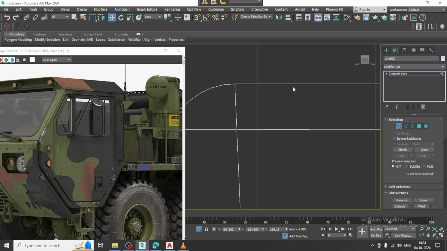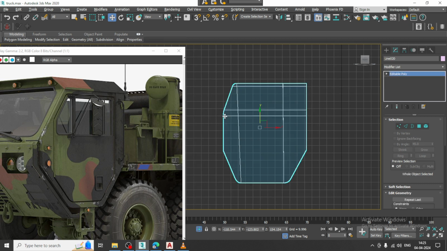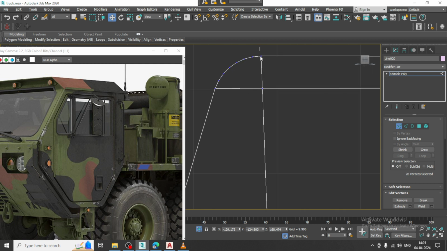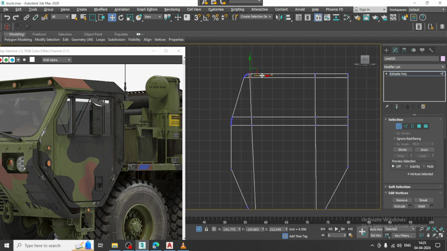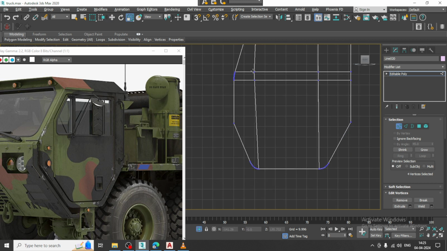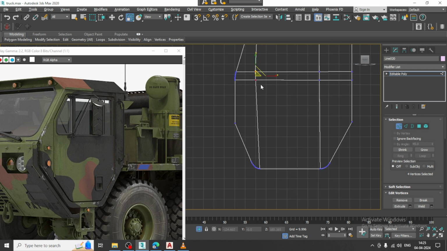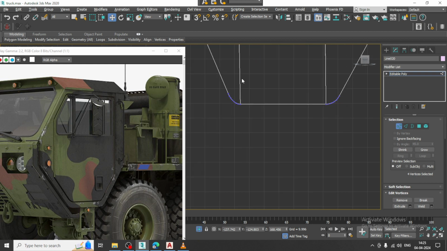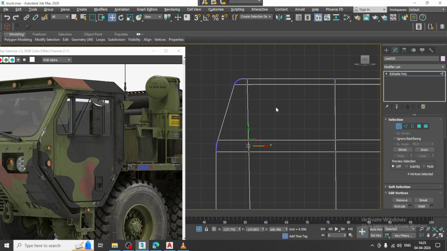Perfect. So now I can slightly shuffle it a bit down if needed. Also, I can select this and try to make this a bit straighter in this way. Select these polygons.